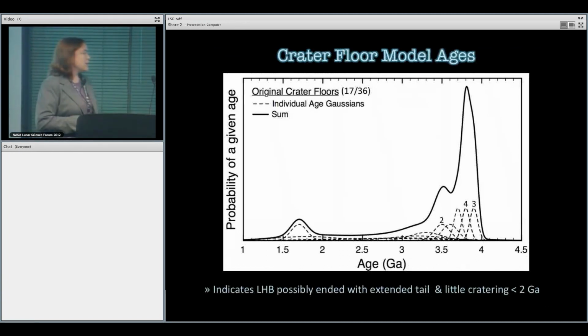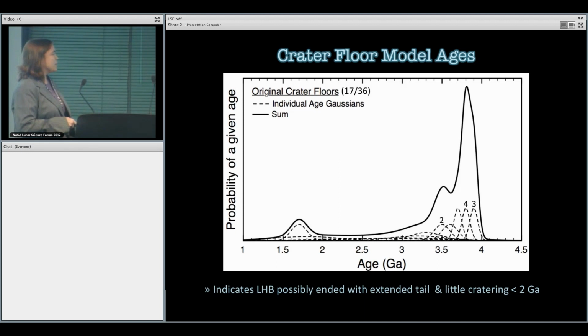So once the ages were computed, we decided to plot them up in this format, where we look at the actual individual ages plotted as Gaussians, which also indicate the error on the ages. Here, the individual age Gaussians are shown in the dotted lines, and the numbers here just mean that there is overlap of some of the data, and that's telling you how many are there.